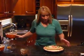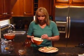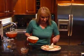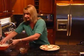And then I'm actually going to garnish it with some homemade whipped cream here. And one thing I did do with the whipped cream, before I went ahead and beat it, I put a little bit of the mandarin juice in there just to give it a little bit of that orange flavor. So you can do that if you want, you don't have to. But since I was whipping it up anyway, I figured I would go ahead and give it a little bit more flavor. So there's that.